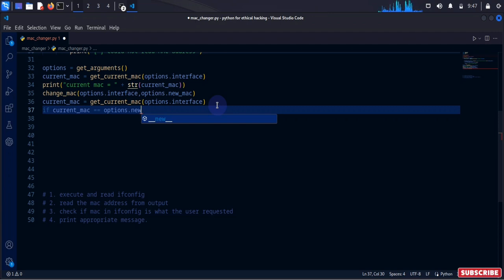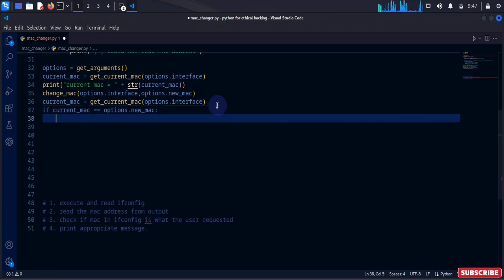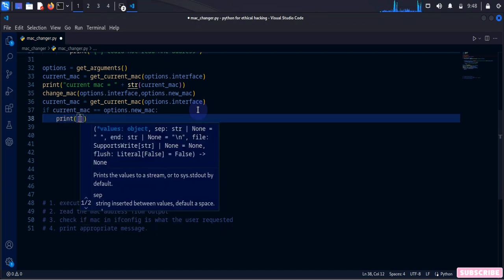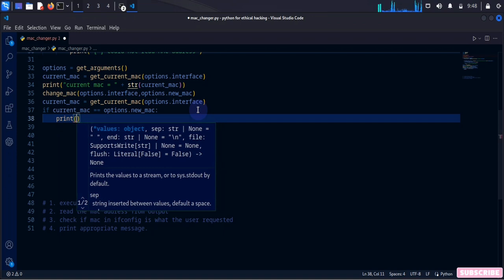Options dot new underscore MAC. Then we will be printing something. We have the options.new MAC here, and I'm using it here too. So if this current MAC is equal to options.new MAC address, then let's print a very beautiful message here.